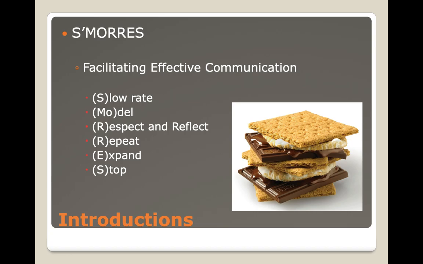The next one is repeat. So we want to frequently repeat utterances. When you are working with a student and say it's the water fountain example, you can say drink. I want drink. Drink, please. You want to repeat that over and over so that their brain has time to access and really absorb what they're supposed to be saying if they want to access that object. And the more frequently that you repeat those utterances, the more likely the student is to actually take that back and be able to use that in the future.